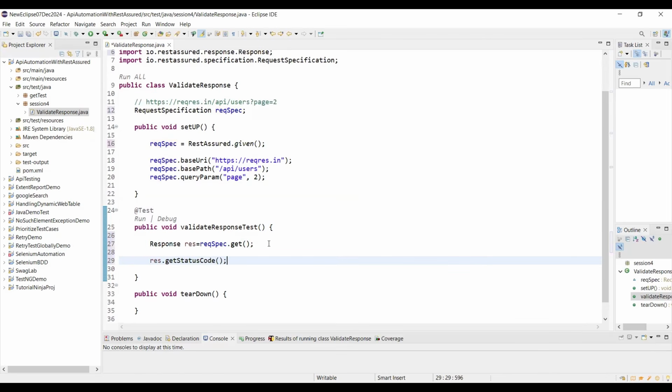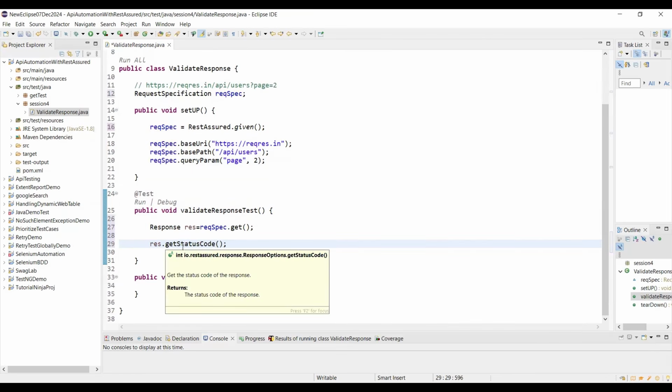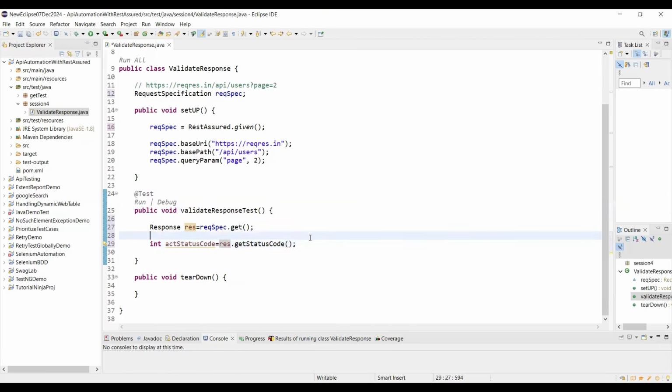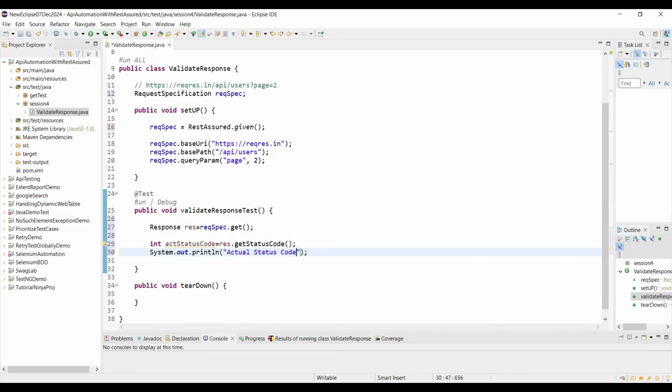So in this way, we can fetch the status code from the response. This would return an integer, so this would be our actual status code. Okay, and we can print here actual status code.